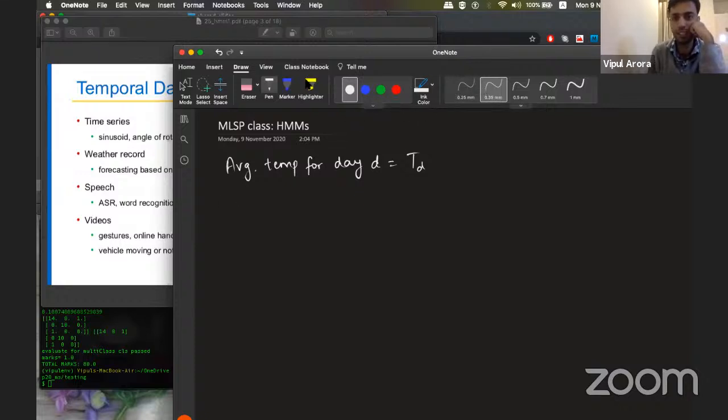Let me replace T with X, because X is the normal notation that we use. So my question is, are XD and XD minus 1 independent?